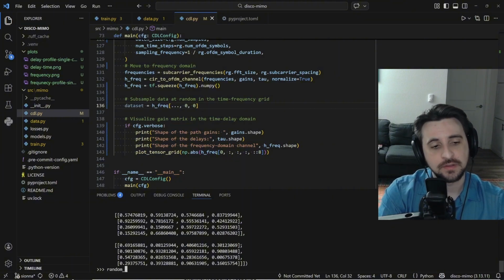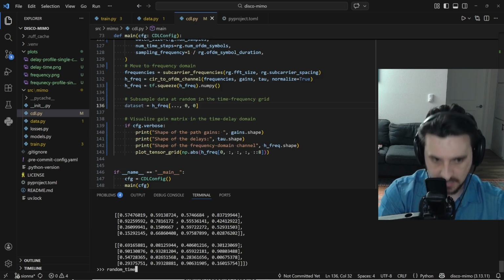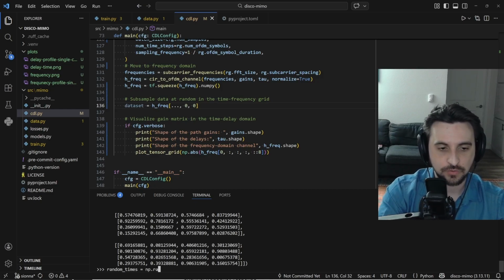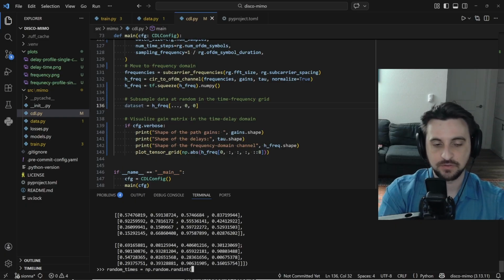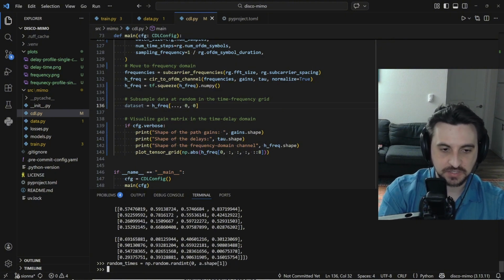So random rows or random times would be NumPy random randint from 0 to the shape of that axis.